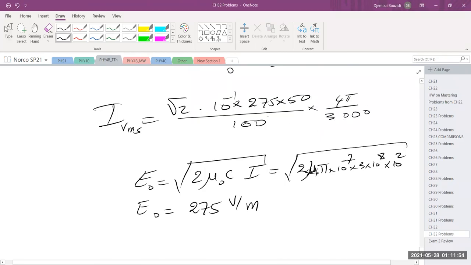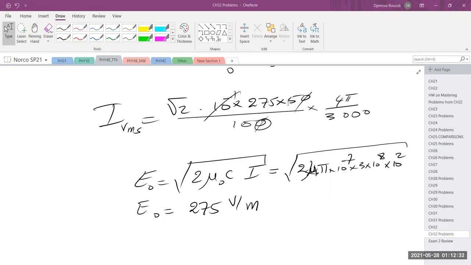So one of the zeros cancels that zero. And let's leave it in here. This zero cancels just the zero. This 10 to the negative. So let's see here. How much do we have? We have square root of 2. Let's leave the square root of 2 at the end. So we have 275. Please verify all of these numbers, okay? Times 5, because I have a 5 left in here. Times a 4 pi. Times 4, times pi, and times square root of 2.